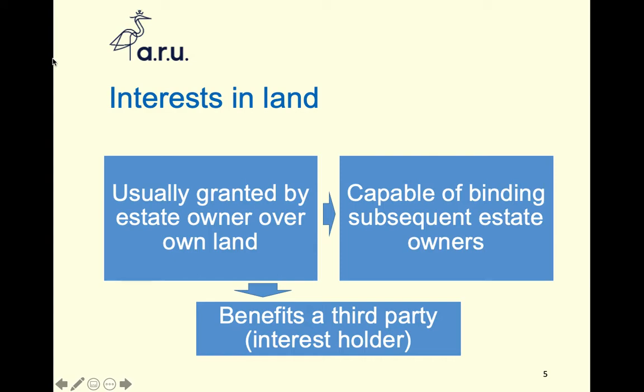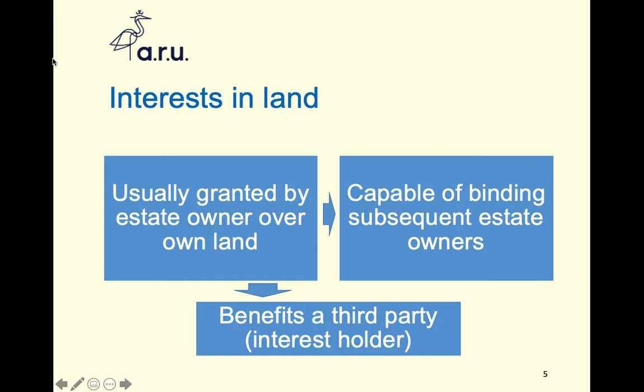And also, vertically, it benefits somebody else. It will benefit the party to whom I have given that interest. Obviously it benefits the person who I've allowed to have the right of way. It benefits the bank who I've given 90% of my property to. It's in their interest to hold that right over my land in some way, and I will have given it to them. It will bind to the land, because all land remedies bind to the land. Therefore, when I'm passing it down to my children or selling it on to others, it will come as a burden towards the person who's buying it, and still be a right that the other party benefited from.